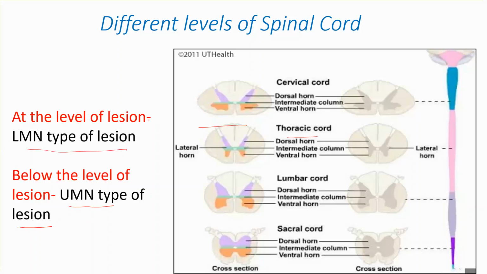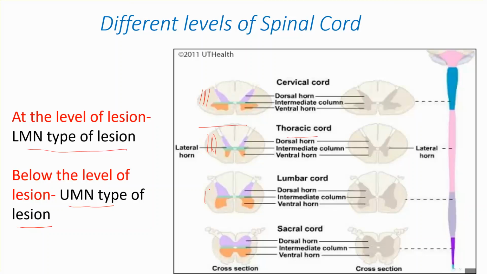You have to understand that the white area you're seeing is the white fibers. The white fibers will be either descending or ascending fibers. So you can see that in this region there are lots of white fibers. In the cervical region there is more white matter when compared to the gray matter, which is the H shape inside. And the fibers have to keep going down or up.